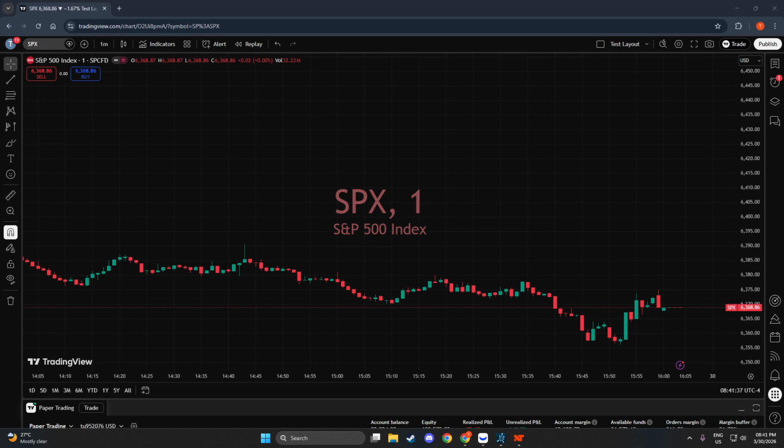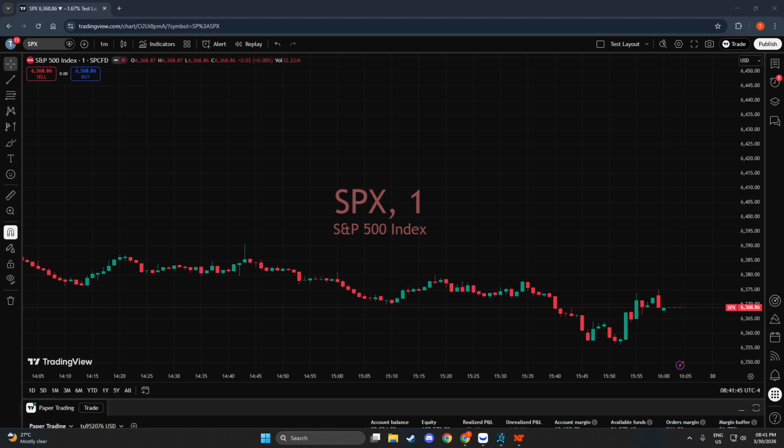Begin with your chart open on TradingView. This can be any market or time frame you prefer: stocks, crypto, forex, it's up to you. Having the chart visible ensures you can immediately see the indicator as soon as you add it.